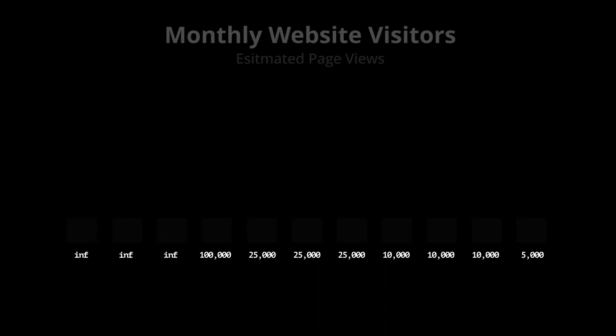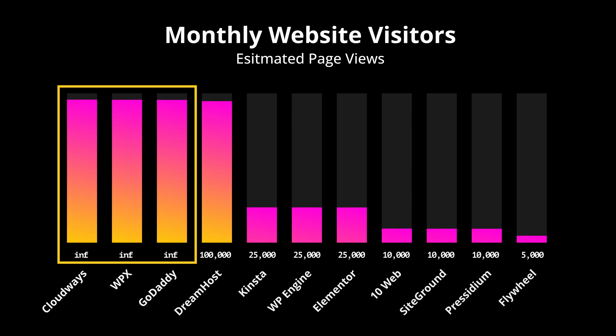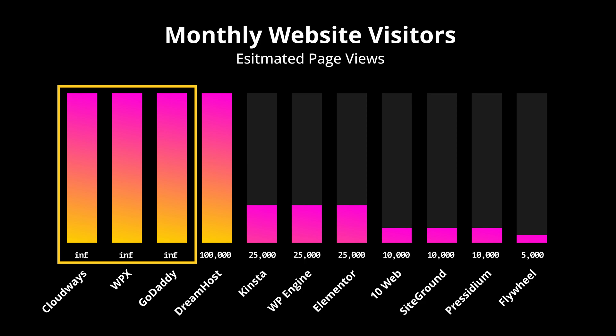Here are roughly how many visitors each web hosting plan allows. These plans here actually allow unlimited visitors, which we'll talk about in a second. This one from DreamHost gives you a bit more than on average 3,000 visits per day, and the smallest plans go as low as just 160 visits or so per day on average. Now, you might think that one of these plans over here is the way to go, but what you need to realize is that page views are just one limitation to web hosting.